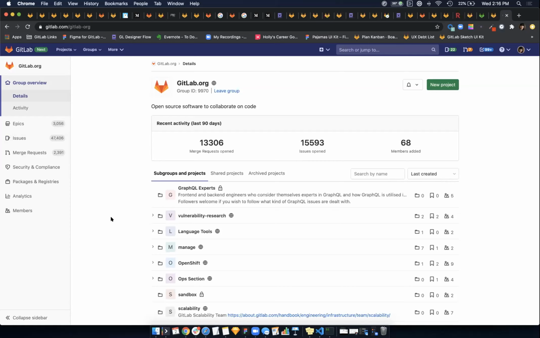So if you wanted to see just the things that Plan was working on across the GitLab.org group, all of it, or just the stuff that we would schedule for iterations, which would be in the GitLab.org project or the GitLab project, how would you do that? I guess therein lies the question.